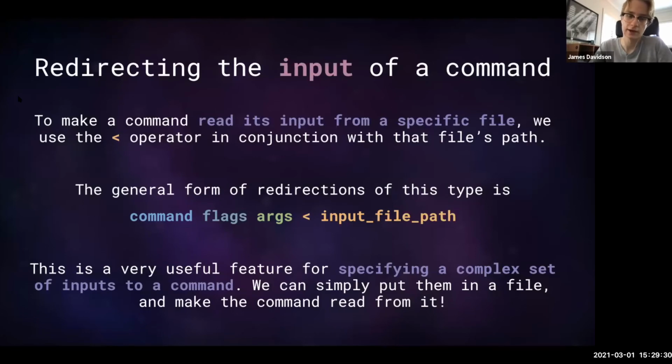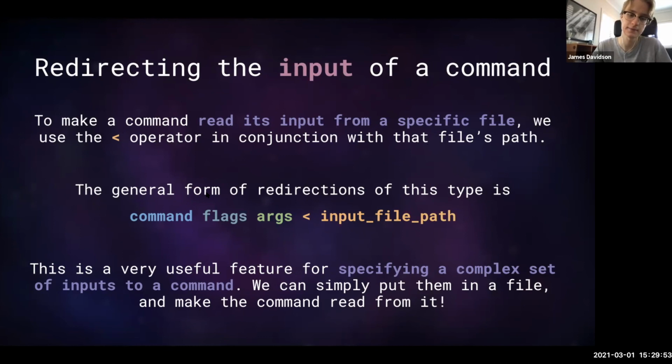So we'll start with redirecting input first. If we want to make a command read its input from a specific file, instead of just taking input on the standard stdin input stream, we can use this less than operator in conjunction with that file's path. Before we jump in, we'll look at a concrete skeleton.